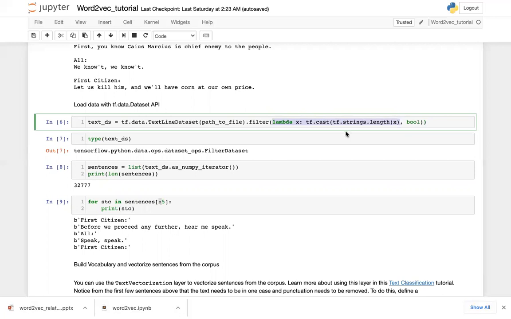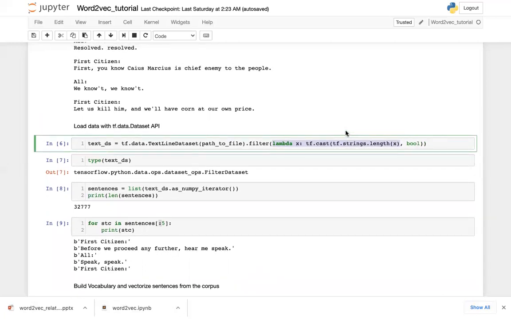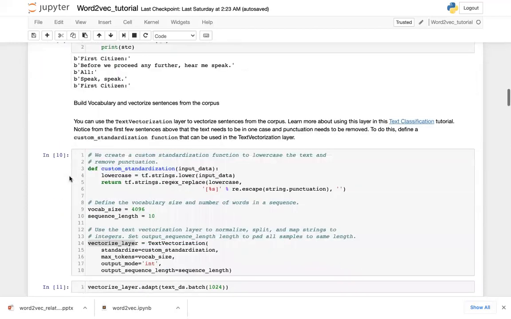I understand we're converting strings all the way to vectors, that's the general aspect. What about that specific cell? That is just to remove these empty lines. The x is an element, and each element is a line. If its length is false, it means this line is empty, so we just remove it. Got it. Makes sense. Thank you.